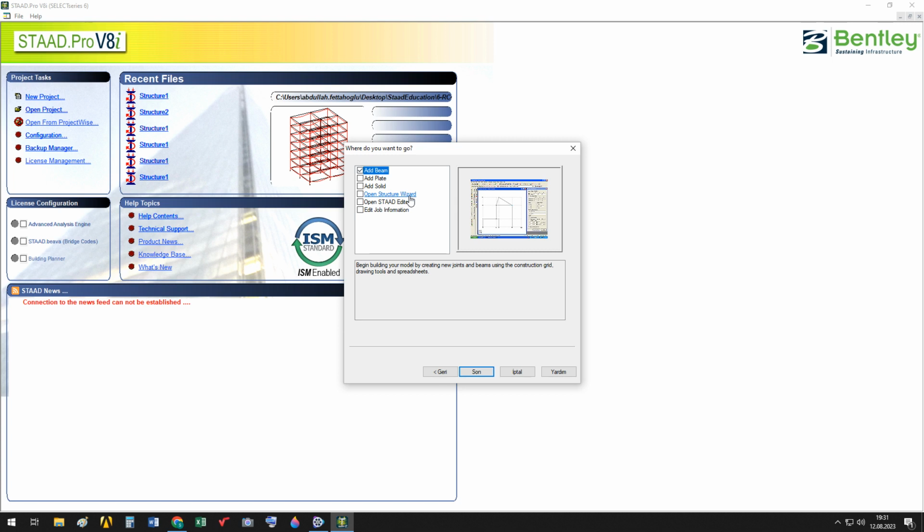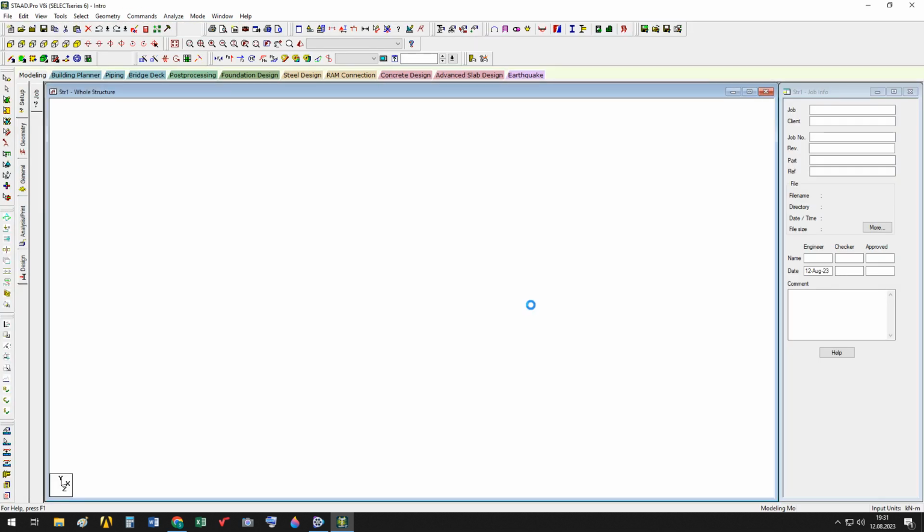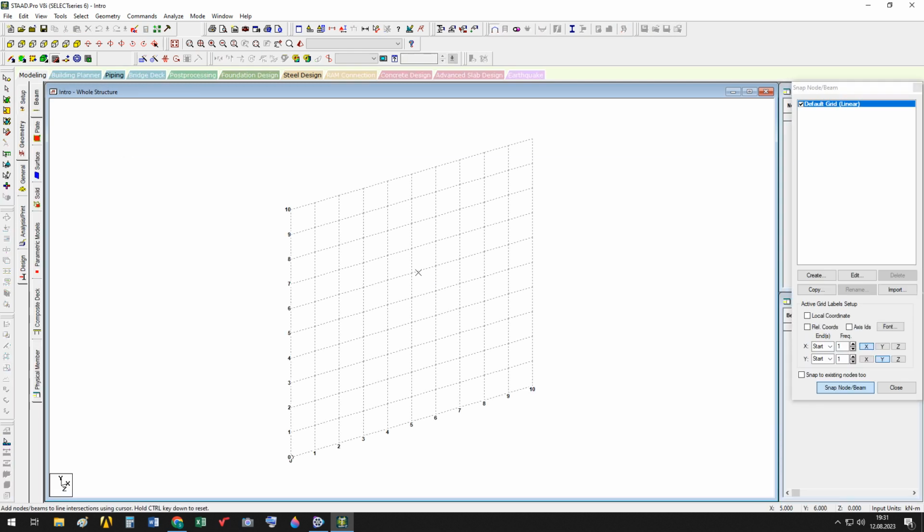It's better to start with every one of them and show what I will confront. For example, if you click on Add Beam and say OK, this window appears.